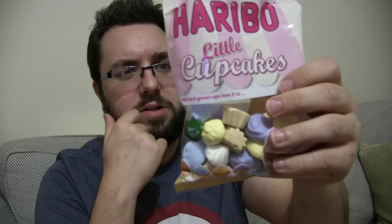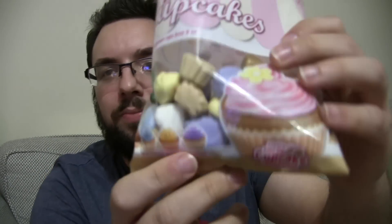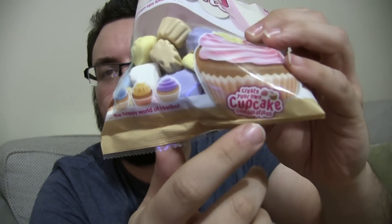That's fantastic — 8 flavours in a sweet. But plenty of them. I've had one of each and then a couple more, so I've had ten and there's still loads in there. The mix of flavours means there's going to be something in there for everyone. It's just a great, really fun idea. It says it down here: create your own cupcakes. And it kind of reminds me of like Num Noms, these cupcake toys for children.